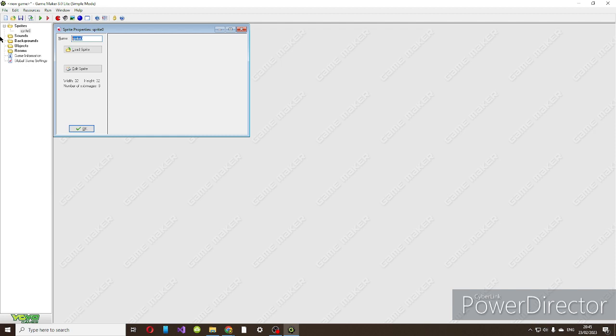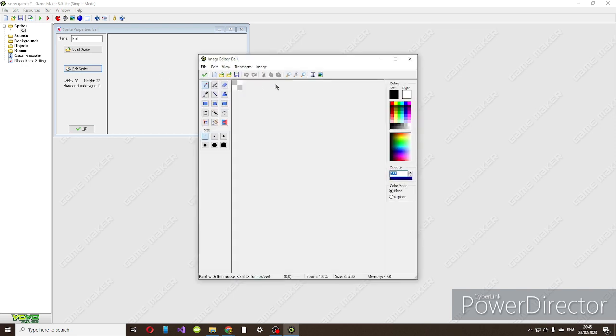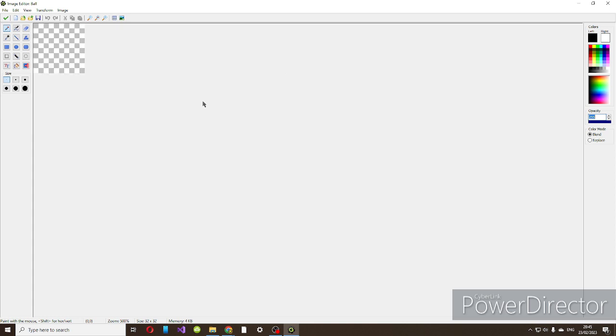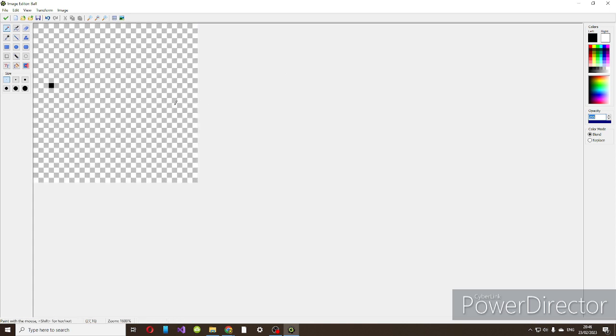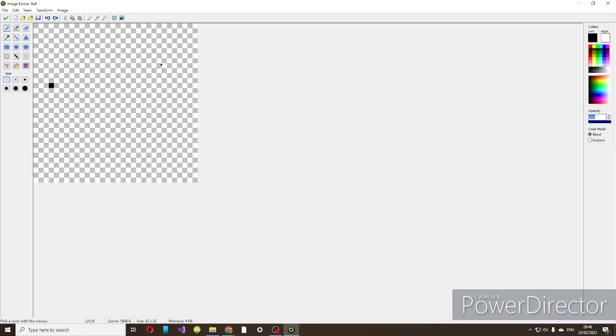So first, I want to start by making a sprite. This is just what the object will look like and also applies its hitbox. So we'll name this ball. You can guess what it will be. You go to edit sprite and then you click this button right here. You double click on it to open it and you do Control and mouse wheel to zoom in. This is my favourite zoom setting. It's 1 pixel on the 32 by 32 pixels, which is the default. If you want to undo something you do Control and Z, and Control and Shift and Z to redo something.